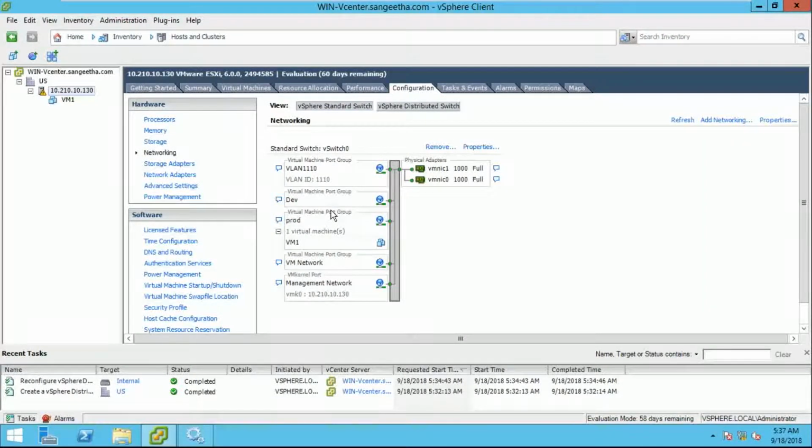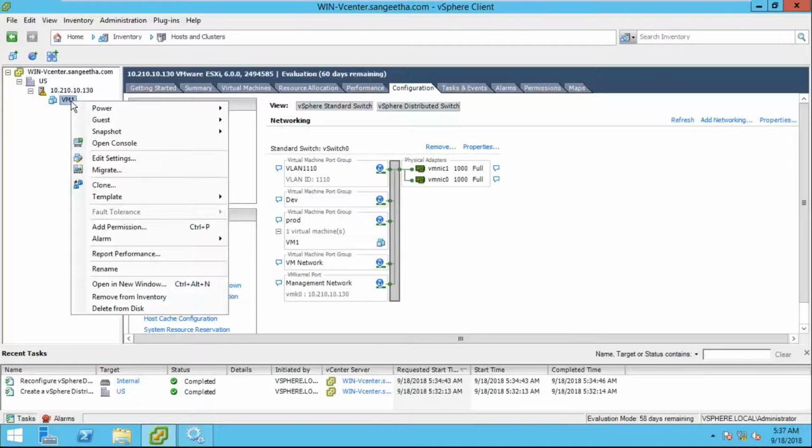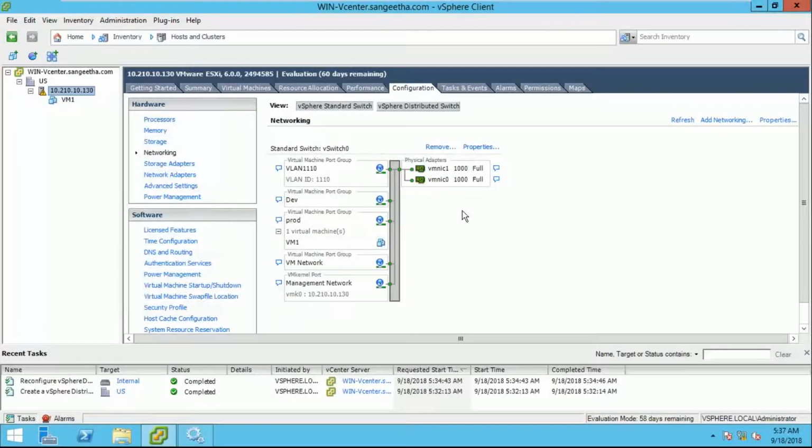Now you got it? When you said price, I was wondering what price you were talking about. Okay, fine. But you have to relate all of it day by day. Once I put everything together, piece by piece of the puzzle, it will come to me. No problem. Most people will have a standard switch. Not everybody has an Enterprise Plus license, so generally the standard switch is more commonly used. That's why I told you it depends upon the production, the people, the company.